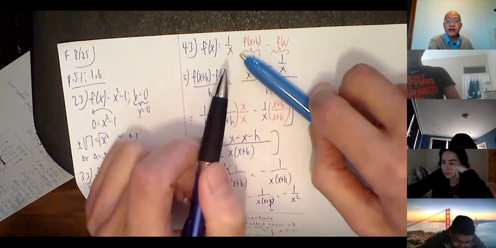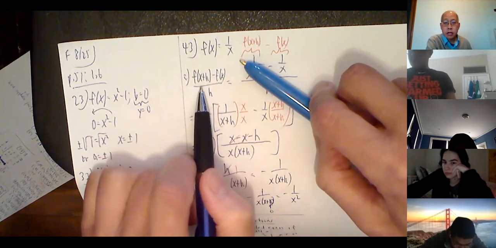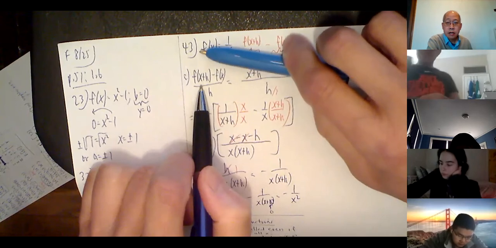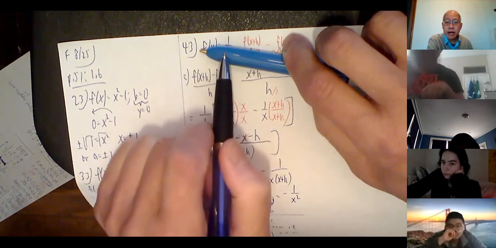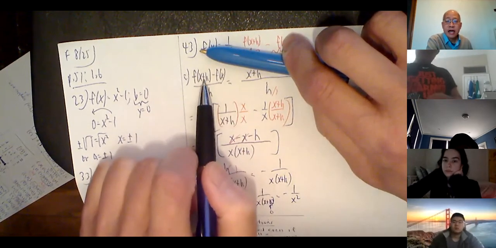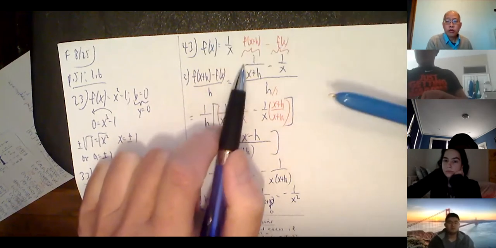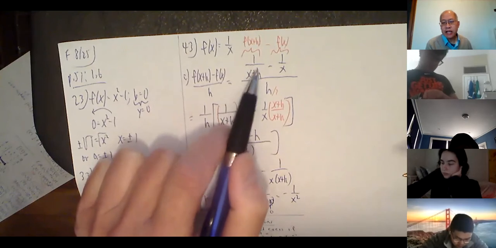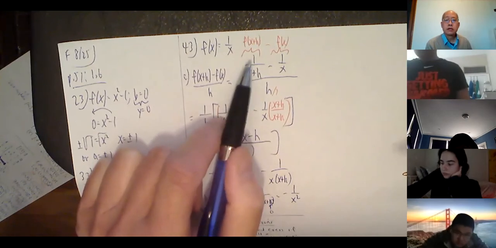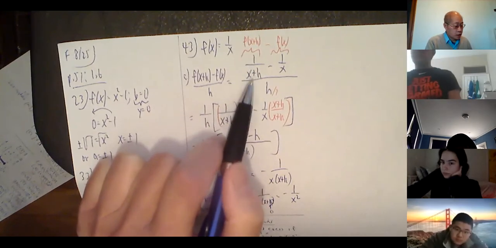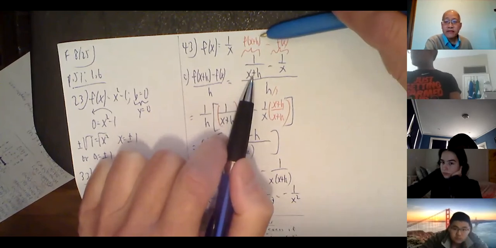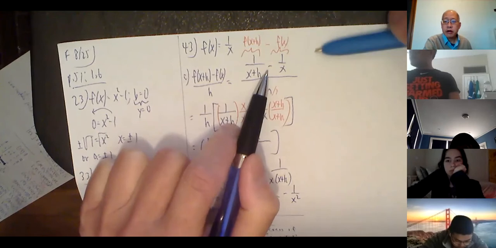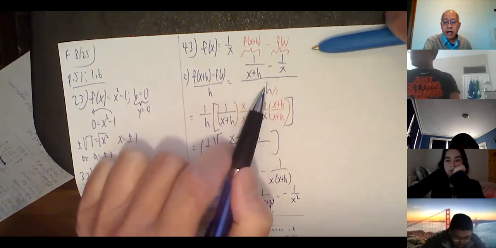And now f of x plus h. Okay, so pretend you erase that x. Okay, and now behind the blue pen, put parentheses x plus h. So it's 1 over parentheses x plus h, but I realize, hey, I don't really need the parentheses. So I have 1 over x plus h. So f of x plus h is 1 over that, minus the original f of x, all over h.